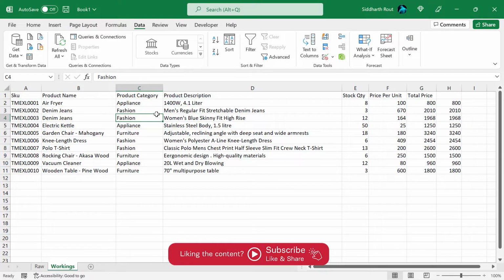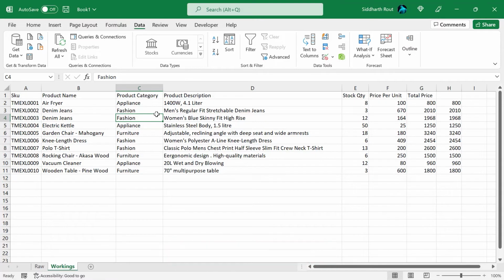Let me also share an important point before we use the subtotal feature. Before applying subtotals, the data must be sorted by the column or multiple columns on which you want to base the subtotals. The column or columns is usually the one where the data keeps repeating.